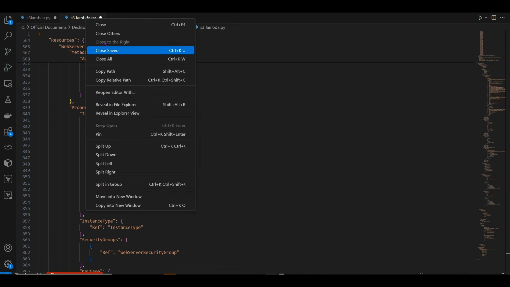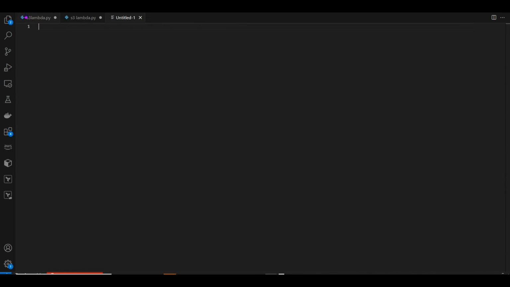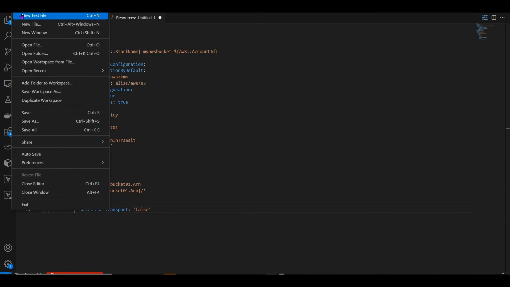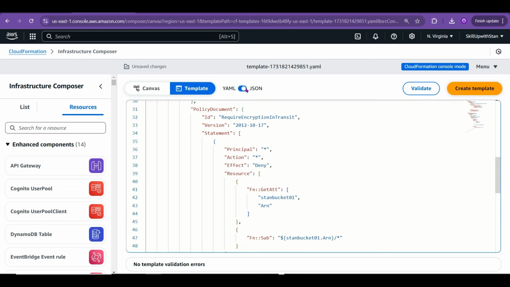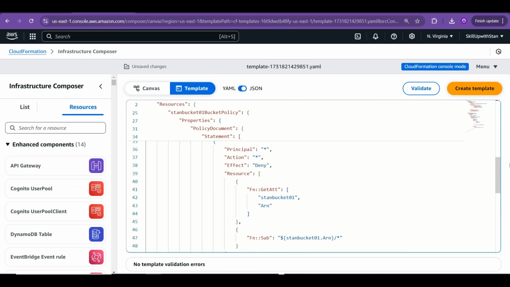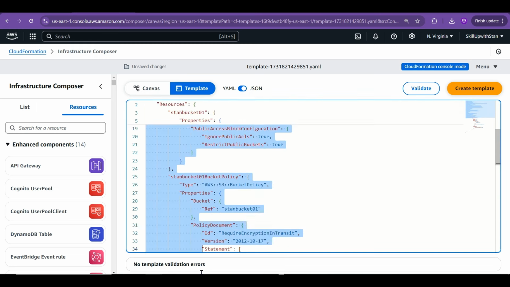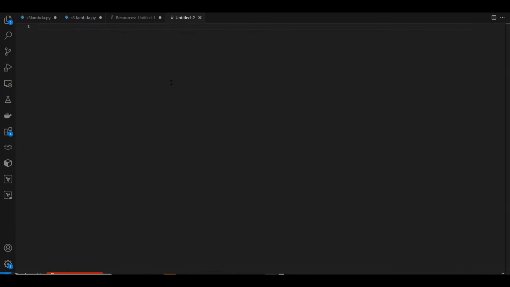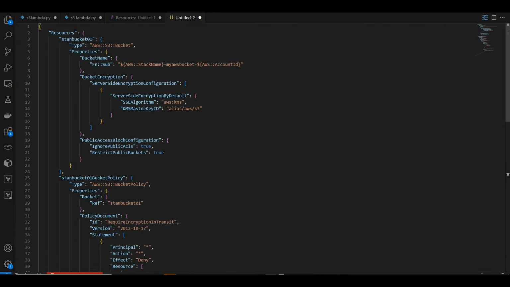Okay, let me create new and then put it here, and then I will also create new. I'll compare the JSON and YAML. So I can also switch to the JSON format here. See, JSON has got the brackets, braces, and all those things, right? So that is the only difference. But the content within that is exactly the same, and the structure is also exactly the same.